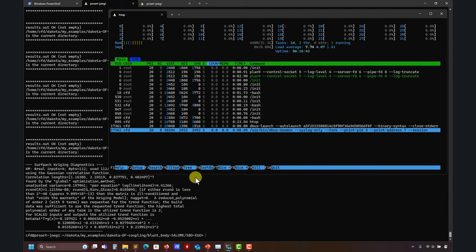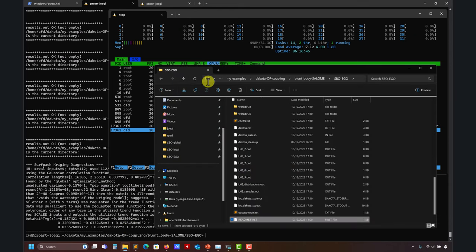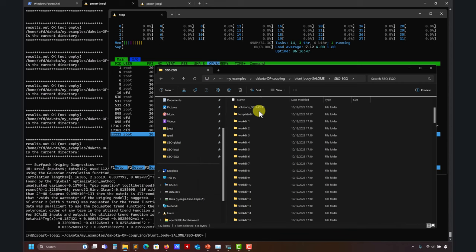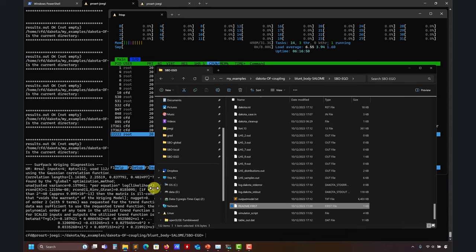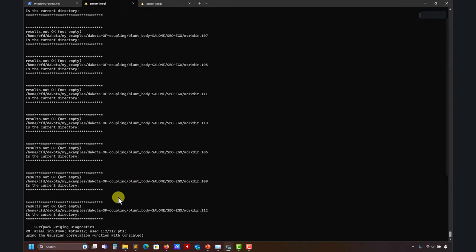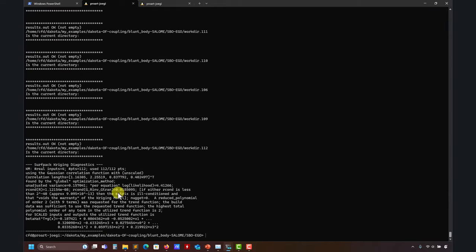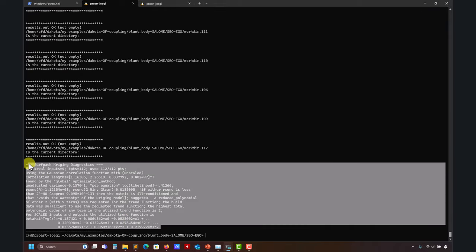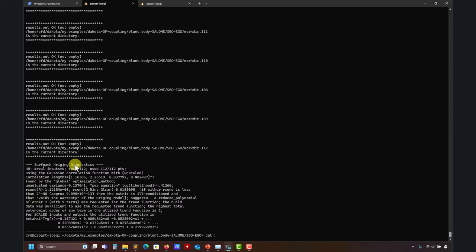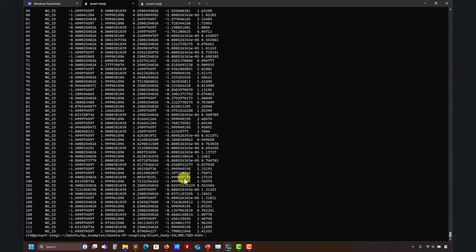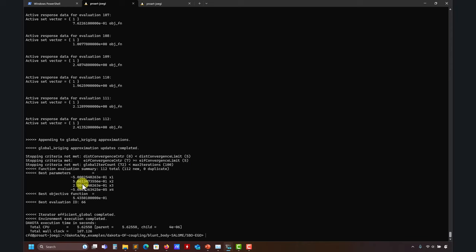Okay, so we have a solution here. Let me look at the folder and look at that. We have 112 function evaluations. Also, we can look at the trace here. You can see everything. But whenever you see this one, see here that it's where it is constructing the surrogate. So also cat table, okay, table. So here we have all your output. And this will look at the output in the log file. At the very end, you're going to have the best solutions.